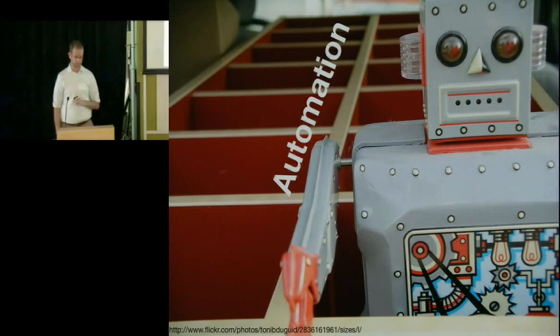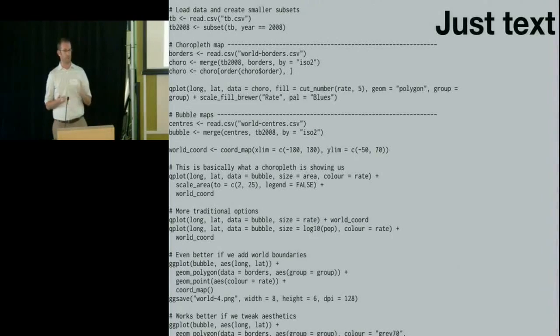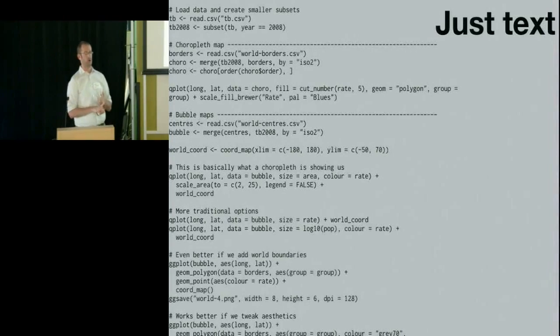So another often overlooked advantage, I think, of a programming language is that it's just text. This is a real big advantage because we've got a lot of great tools for dealing with text. So, if we want to see how our analysis is changing over time, we can use source code control. If we want to store our code for the really long term, we can print it out. If we want to reuse our code in some way, we can just copy and paste it.